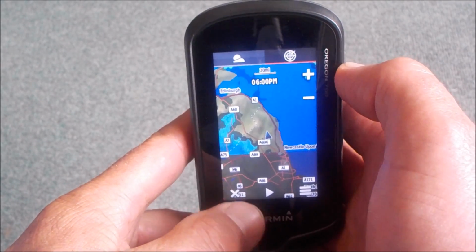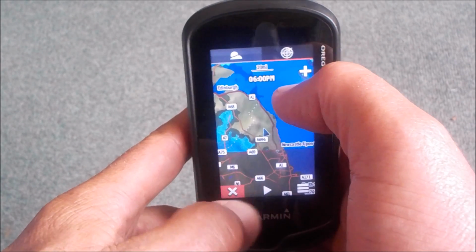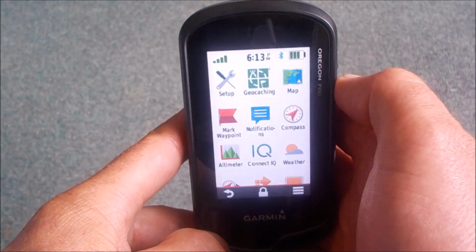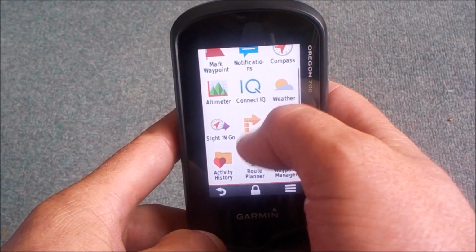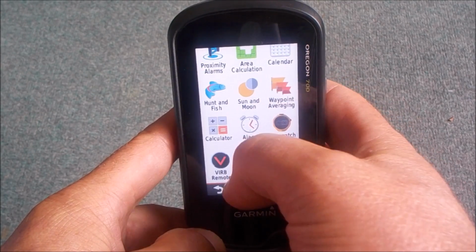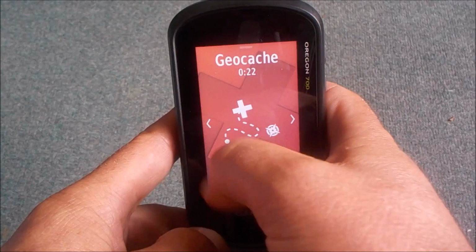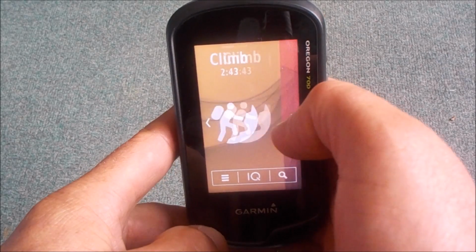But again, geocaching is really good because you can download the geocaches using the Wi-Fi in your house. But then when you're out in the field, you don't actually need that mobile phone connection when you're out geocaching, which is really good. Again, this looks very much like the eTrex Touch, same kind of menus there, which is really a nice feature. So we really like these profiles. You can set them up for each of the activities that you're doing.